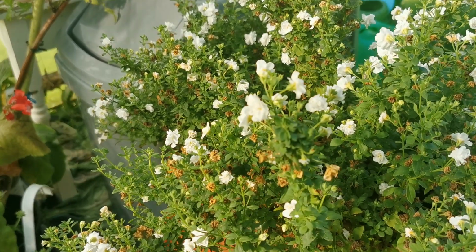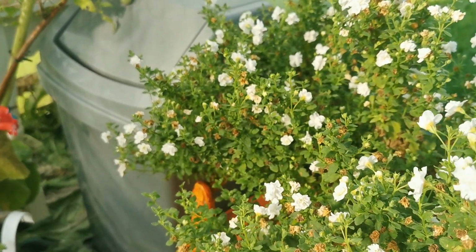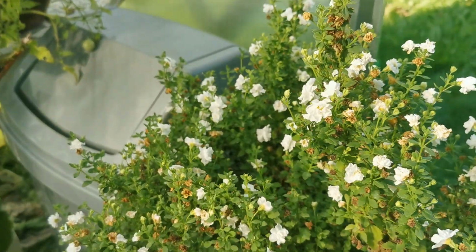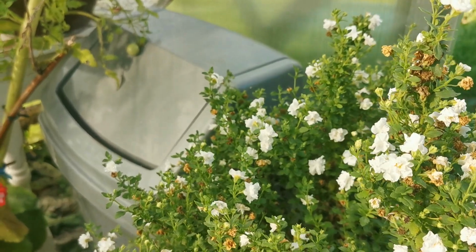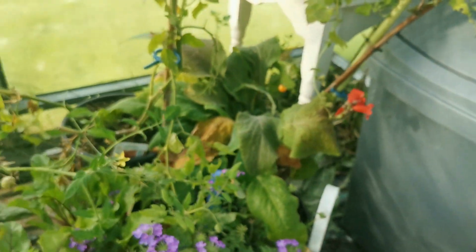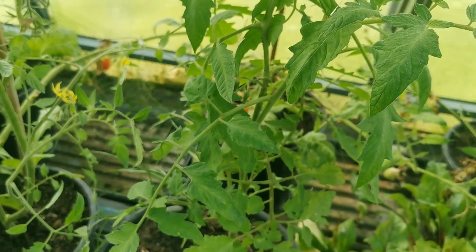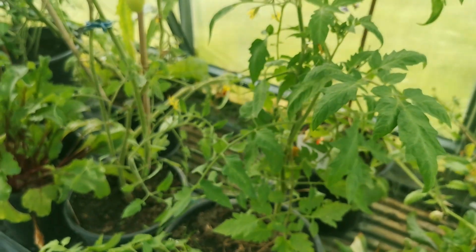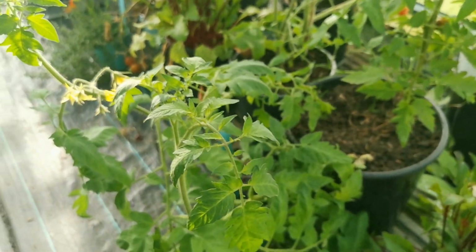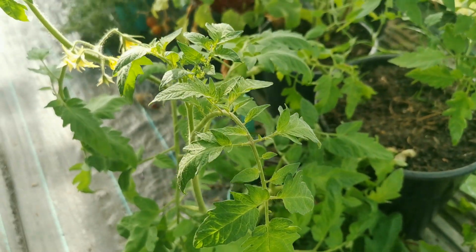That is a plant, again, I was of the opinion, I don't know when it was, the end of July, mid-August probably, I was like, throw it out. Just annoyed looking at it because it hadn't flowered. But of course, I gave it some feed and some watering, after a certain someone said, no, we're not throwing that out, I like it too much. So I was like, okay, we better feed it and look after it. And of course it's rewarded us with loads going on there. And more of those tomatoes growing freestyle.